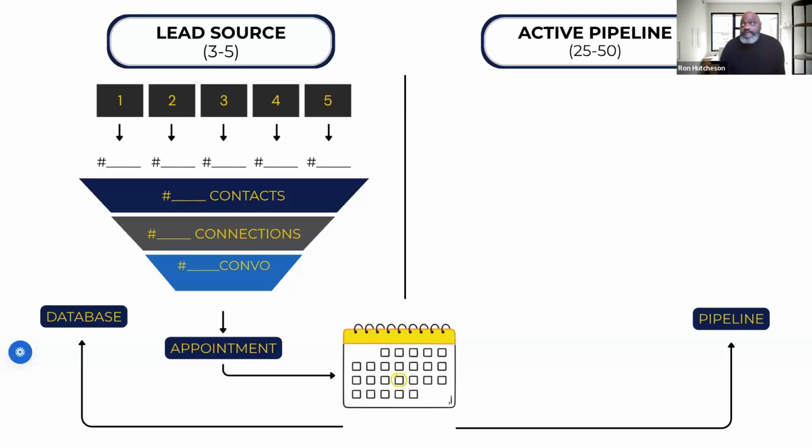So if you got 3 to 5 every month, that's another 60 on top of your 240. So you could have over 300, not even more because you could have gotten referrals from that. But those are only two lead sources.